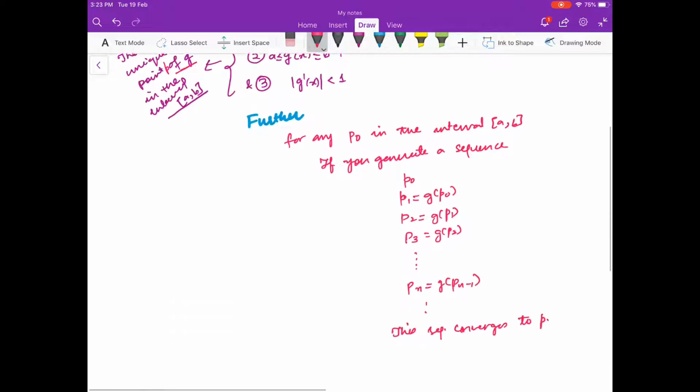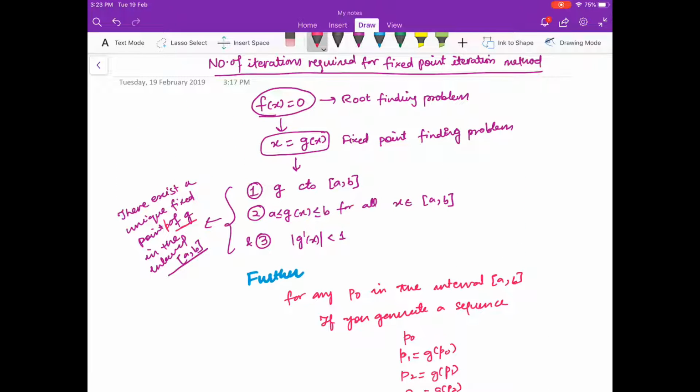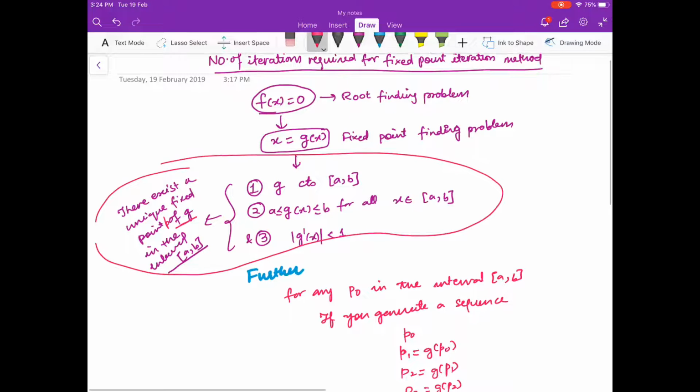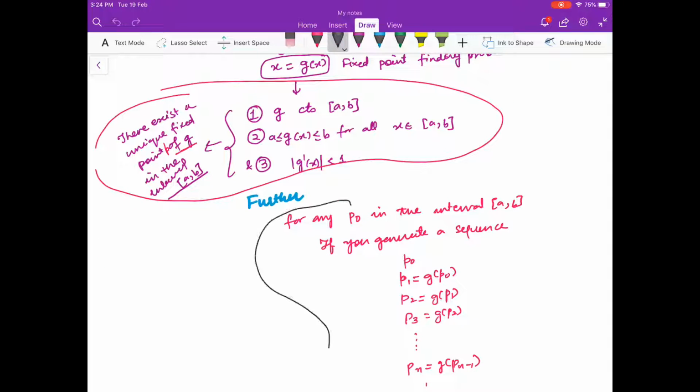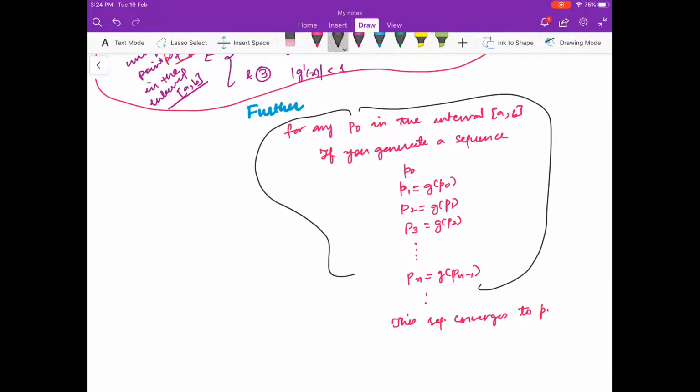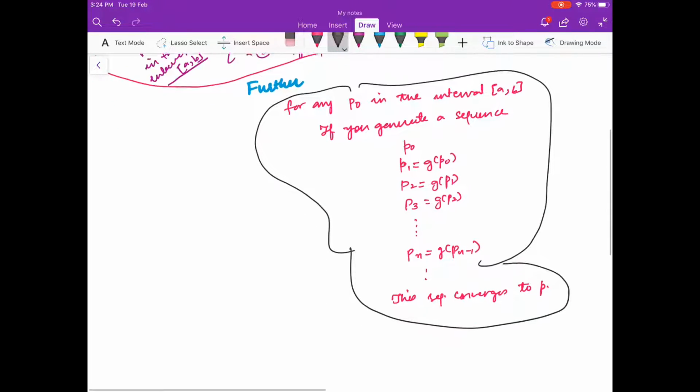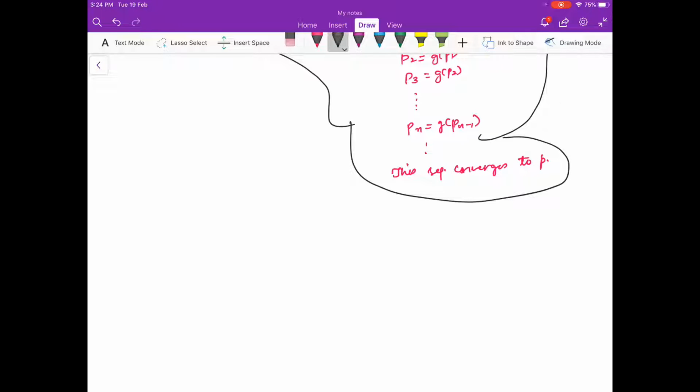Okay, so this was a theorem, so it can come in parts. For example, you may be asked to just prove this part of the theorem if you're sitting for some examination, or you may be asked to prove only this part of the theorem, provided the above three conditions are satisfied. And there is one more part to this theorem. Further, if |g'(x)|, you are saying it is less than 1, so for example, if it is less than or equal to k, where k is strictly less than 1, then we have the following results.